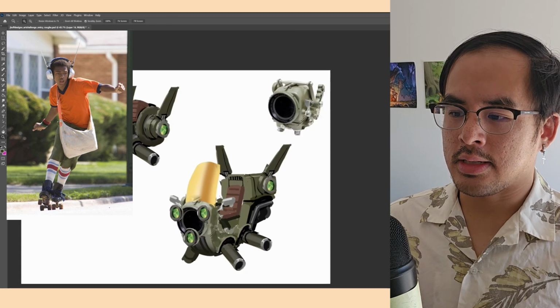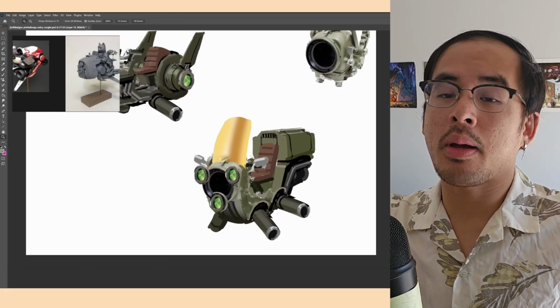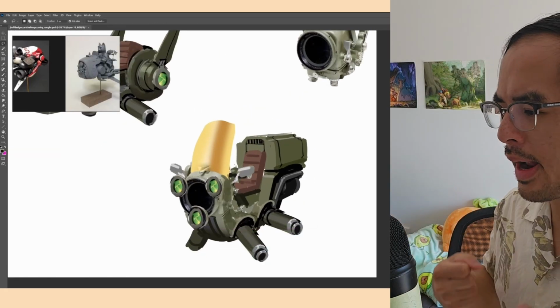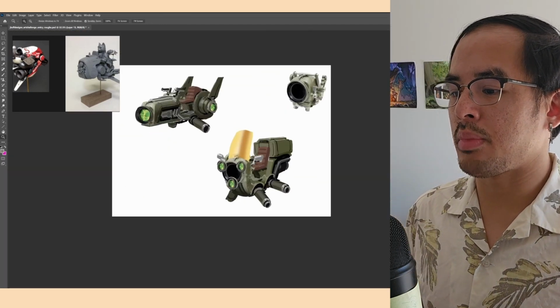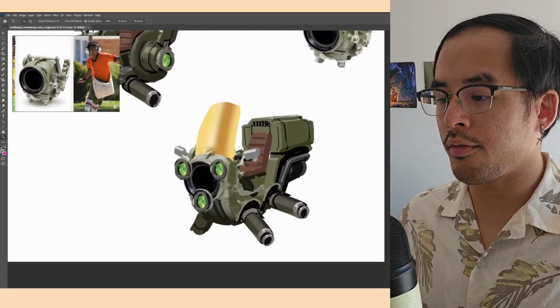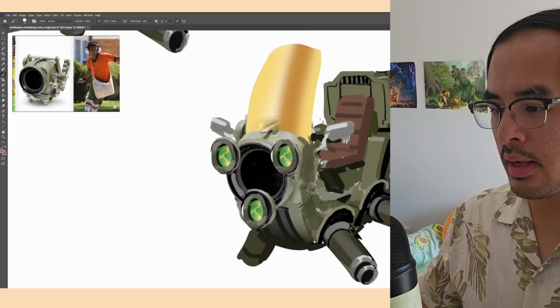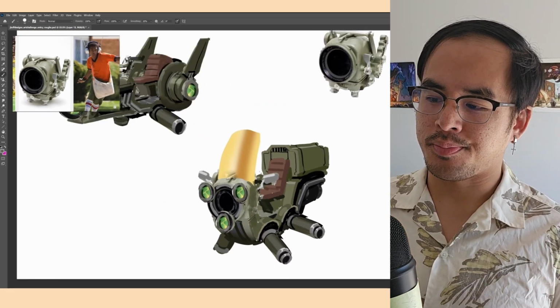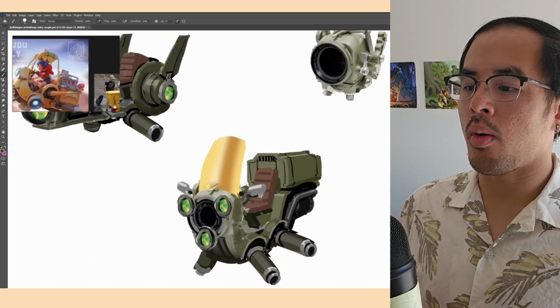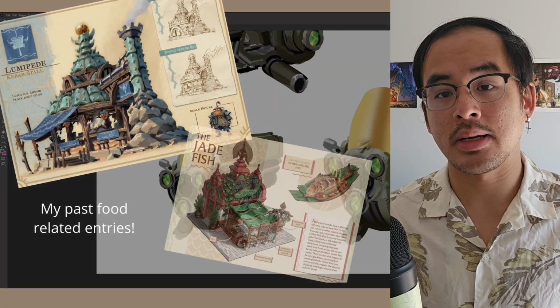And the second reference in itself looked like a vehicle, so I thought, if I played around with the proportions a little bit more, added some more functionality, then maybe it could be an air bike. Maybe it could be a vehicle that the delivery boy uses. But instead of delivering newspapers, I decided to make the delivery boy deliver food. And that's just kind of a limitation or a common theme that I wanted to set for myself for these art challenges.